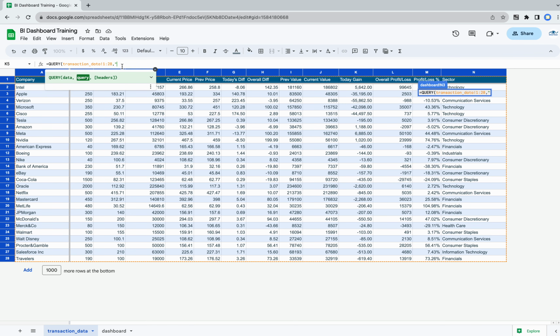First we have column A, where we have the company quantity, column B, column C, column E, J, L, M, and I want to sort this based on column J, the current value, so that the highest valued company will be shown at the top, so DESC. And then okay, so this will be the overall columns where I want to show here.